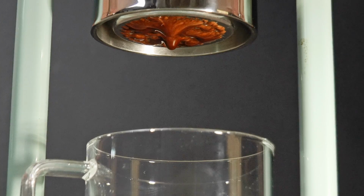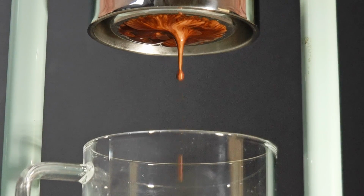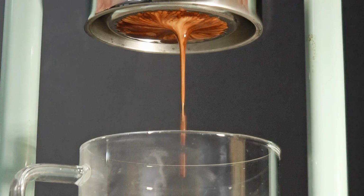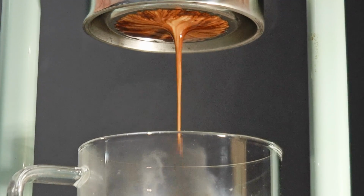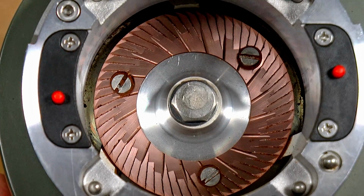Shot after shot without a hint of mechanical flaws, like channeling or wandering pressures or shot times. I was unable to grind for Turkish coffee. The beans just didn't want to feed with the burrs set that close together. I hope you can see this well enough.